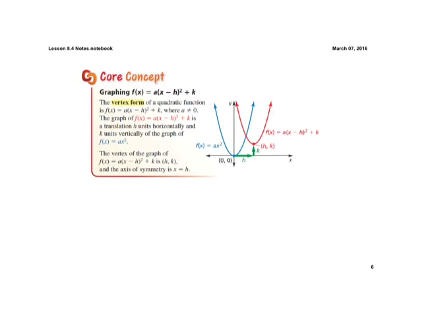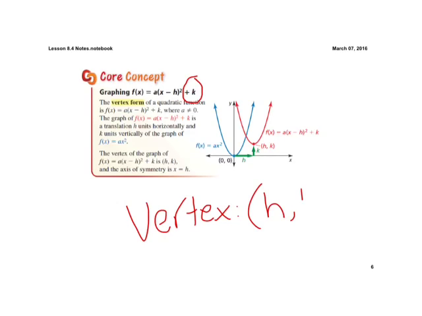All right, last core concept here, vertex form. Now we have that plus k. So it really doesn't change anything except now we have a vertical shift with our horizontal shift. That plus k moves our graph up or down depending on if k is positive or negative. So now our vertex, we're not going to have h comma 0, we're going to have h comma k.